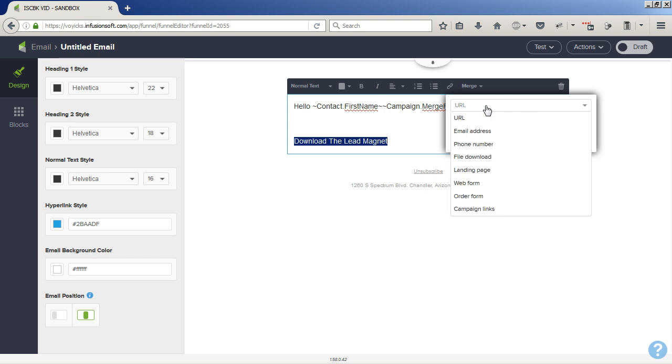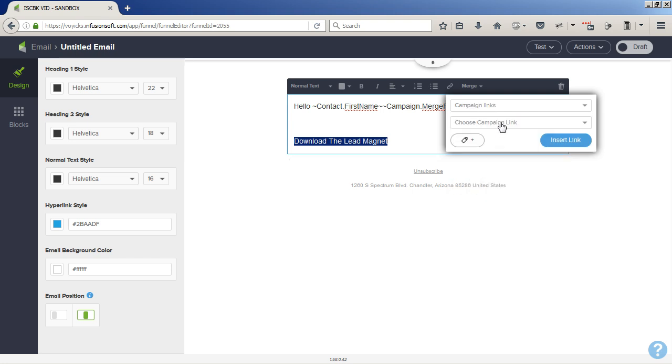Change the drop-down from URL to campaign links and choose the link that you've configured. Click on Insert Link.